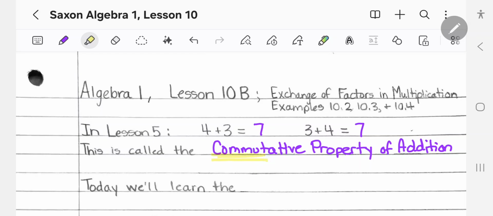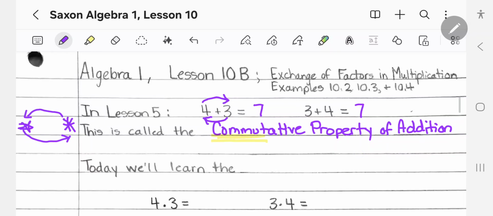See that word inside of commutative? And that would mean they live maybe here, and they've got to go to work over here, and they go there, and then they come back. Okay, so it's the idea of going and coming back. So the 4 switched places with the 3, right? You can kind of remember it that way maybe.